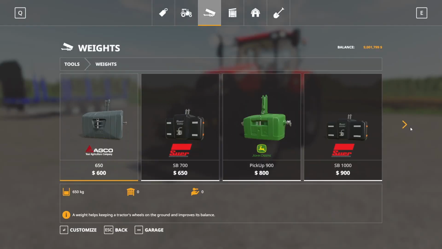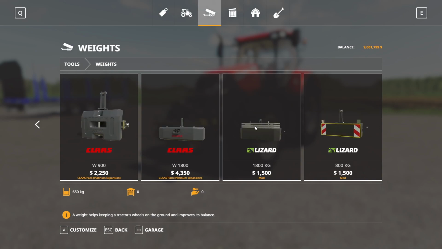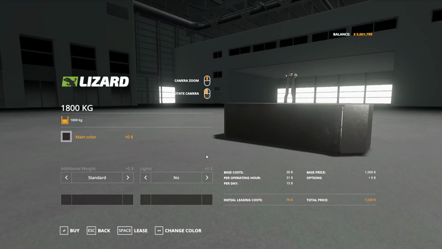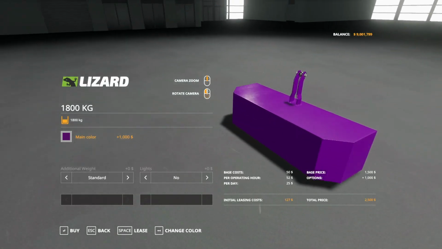So if we go over to weights, all the way down at the very end, these are the two in the pack right here. So this one is going to run you 1 slot, and this one is going to run you 9 slots. Now there's a reason for that. If we go into here, $1,500 starting price, you can adjust the main color to anything on there. So if you just do purple or something crazy like that.